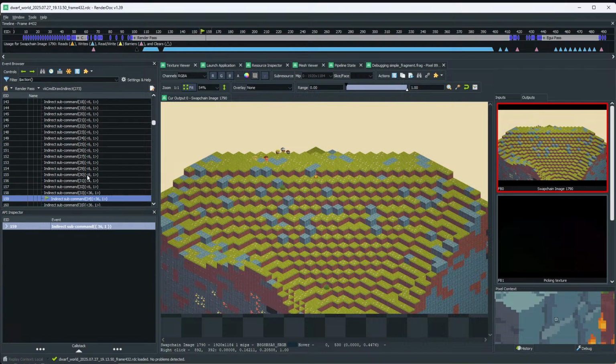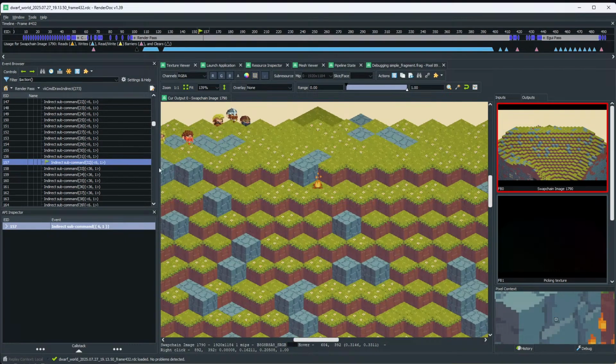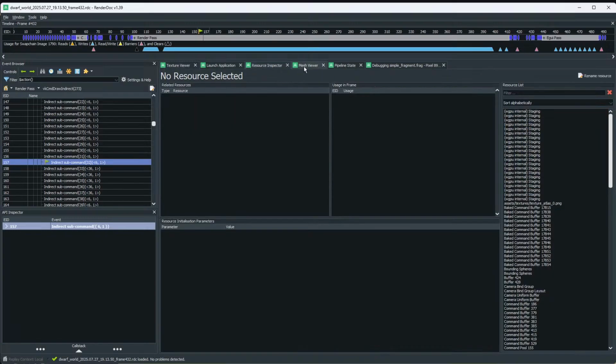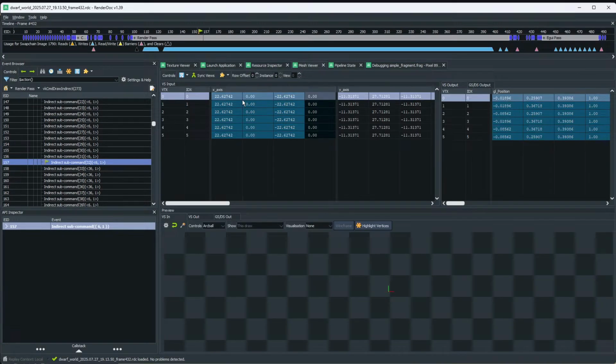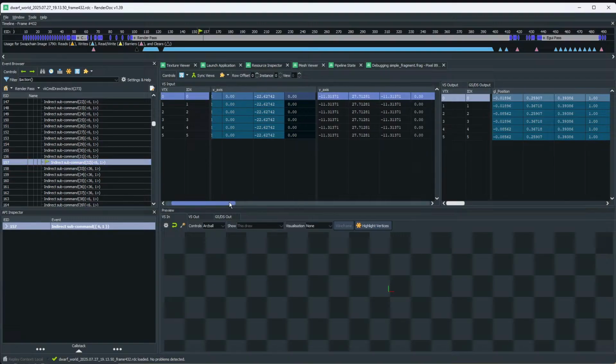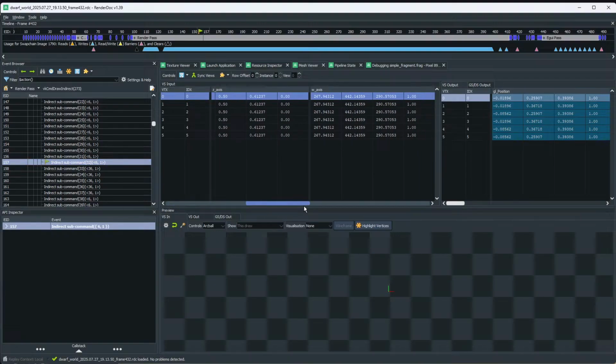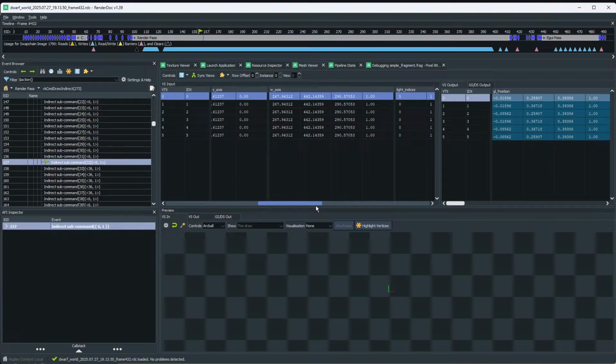Need to check what the final position of this fire is. So it's 267, 4, 442, 290. Okay.